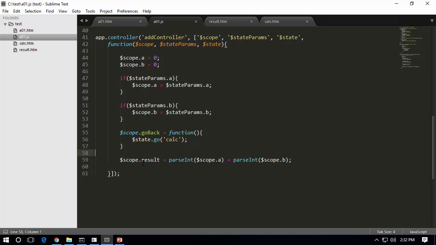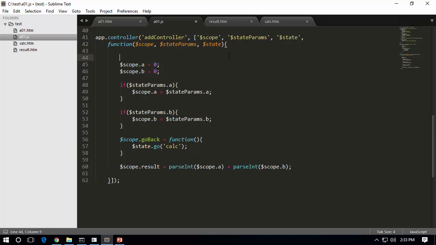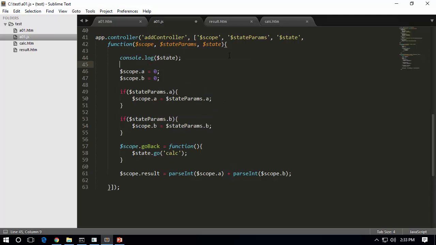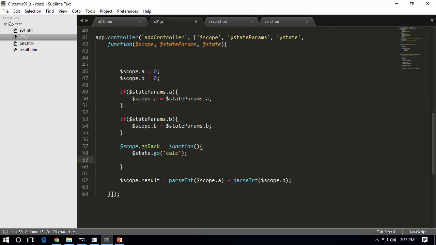I would like to understand more about what all the features available as part of $state are. Which means I would like to know what all the methods and properties a state service may have. So for that, I just would like to check by simply saying console.log $state. So that is the easiest way of exploring the $state object. This is going to show if and only if we are in the add controller, or probably I can also make that available here, so that once I click on go back, I just would like to show the entire object information here.